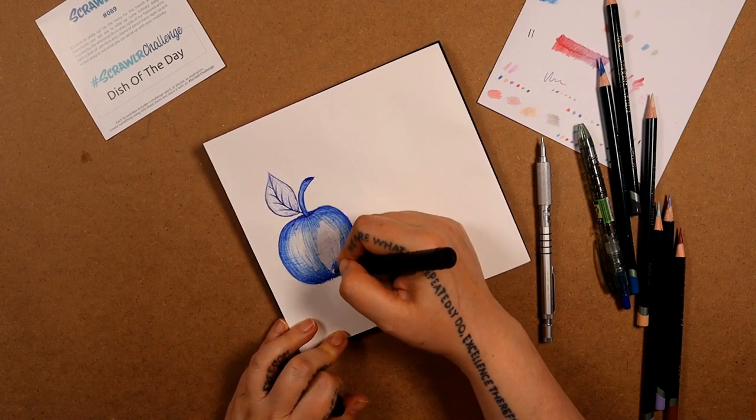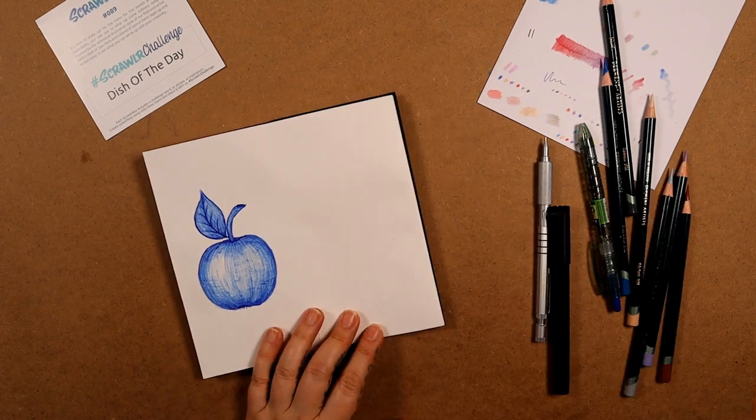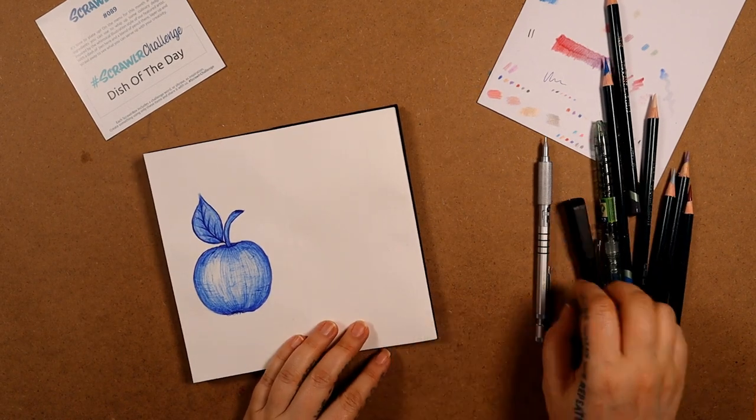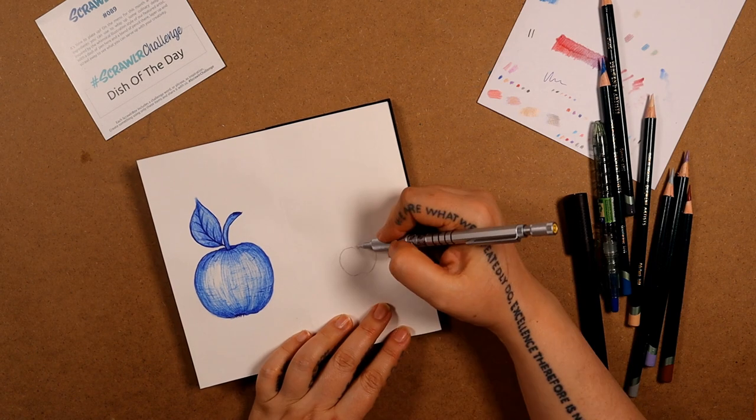Oh wow, I really didn't expect this. I mean, I don't know what I was expecting, but this is incredible. The alcohol blender literally turns it into paint. That's really cool.